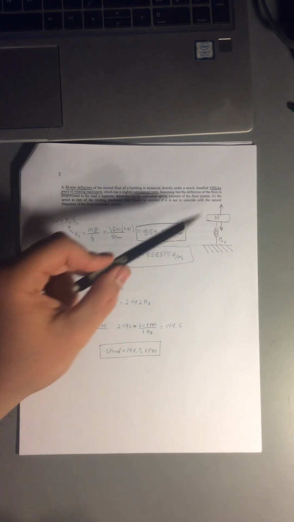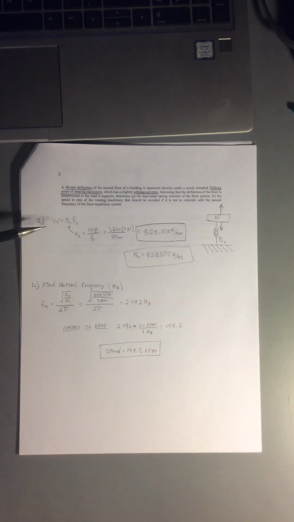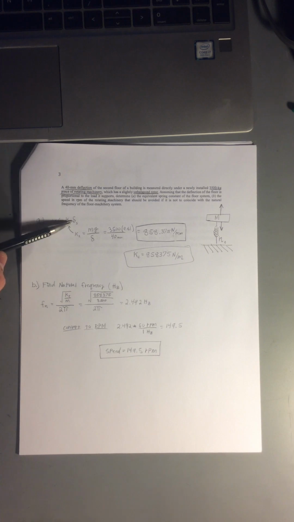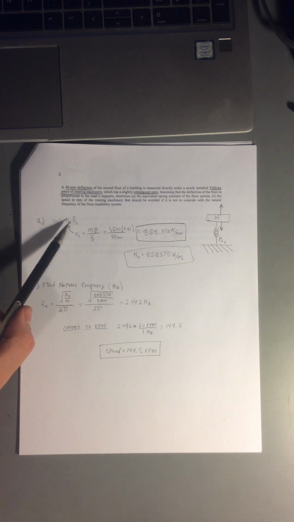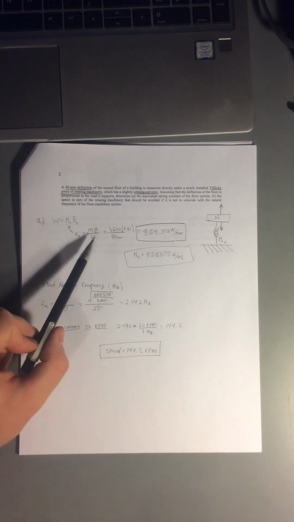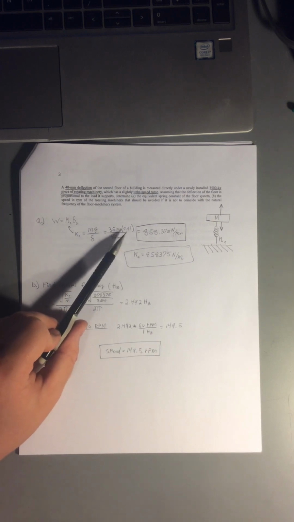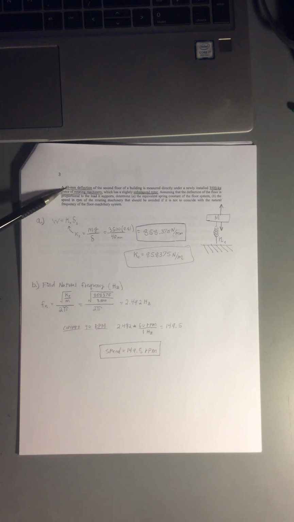To start off with, looking at the system here, we know it must be in equilibrium, and so W for that system has to equal the spring constant K that we're trying to find multiplied by our displacement term, which can be either S or this delta term here. In order to solve this, we can rearrange so we have our weight, and we can divide that by our displacement. Our weight is given in the problem, that's the 3,500. Gravity we know is 9.81, and we're told our displacement is 40 millimeters.